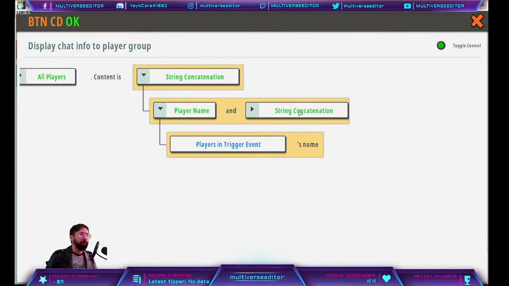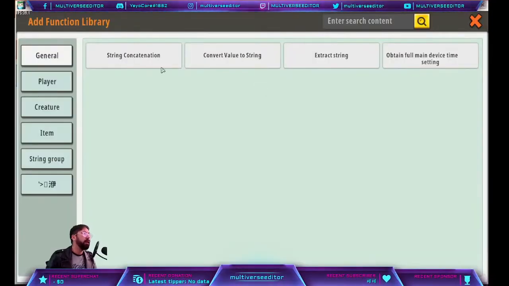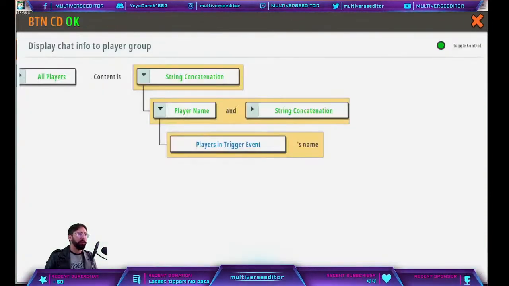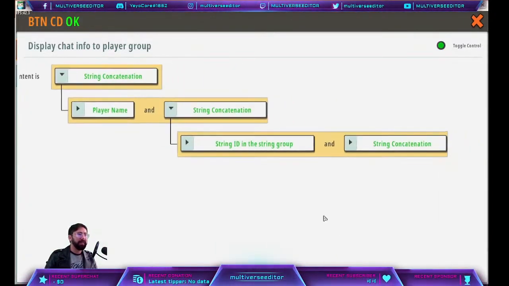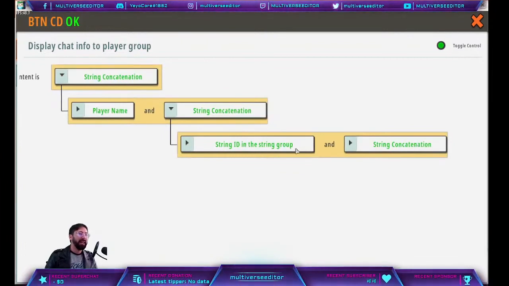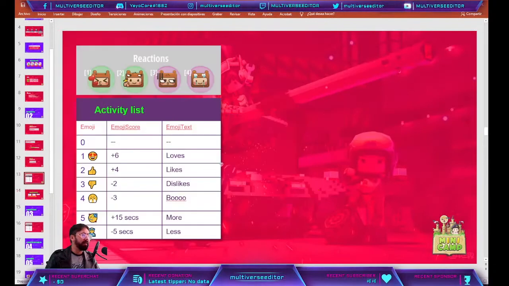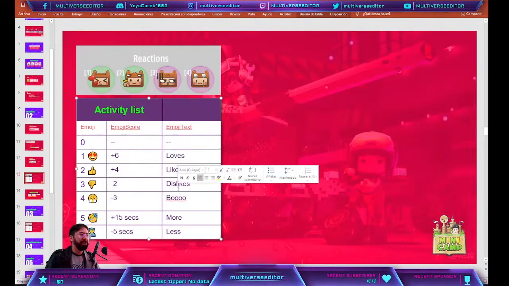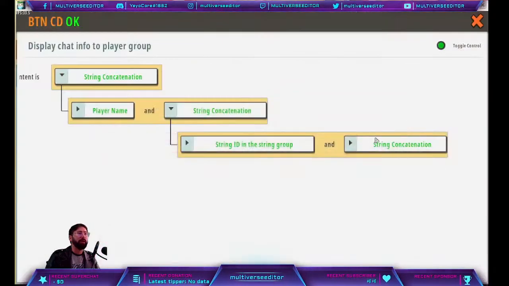Next, we're gonna tell the player with reaction, okay? So we're gonna need more concatenations, so we're gonna use function, string concatenation. Remember, string concatenation allows us to just stick together two different texts, okay? And when you do it, you're gonna have to expand this, and you're gonna choose two different ones, okay? As you see, we are using a lot of string concatenations, but in the first one, we're gonna use this table again, okay? That's why we created another table called emoji text, okay? This is going to have the reaction name, so we're gonna avoid doing a lot of triggers, and we're only gonna use the group to make things easier.